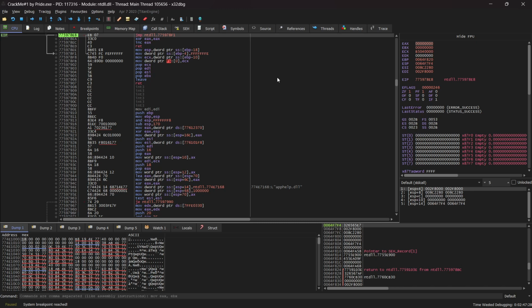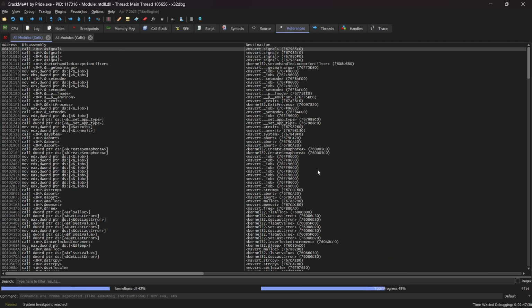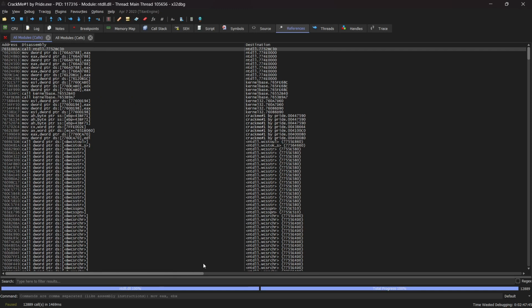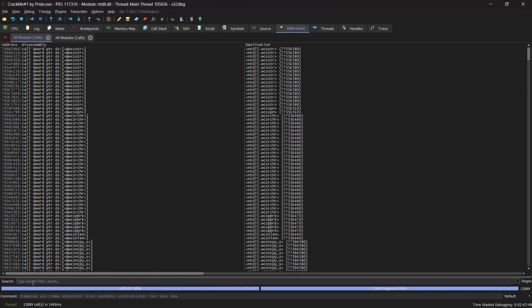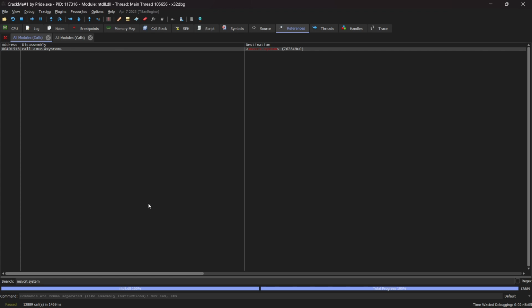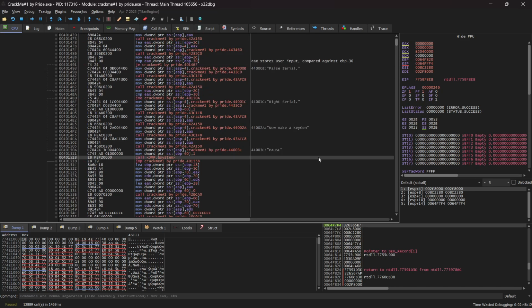We're going to go ahead and right click on the open space right here, and I'm going to press on search for all modules, and I'm going to look for intermodular calls. In here, we're going to press on destination like that, and you could scroll through our recommended search, msvcrt.system, whoops, and we should have one right here. Double click into this, and now let's scroll up a little bit, and there you go.